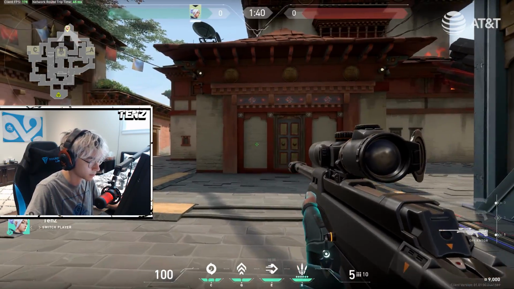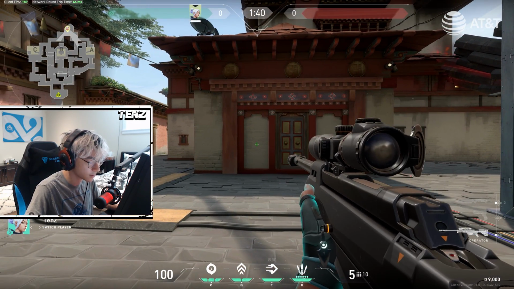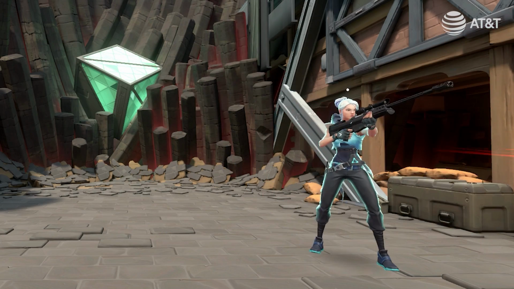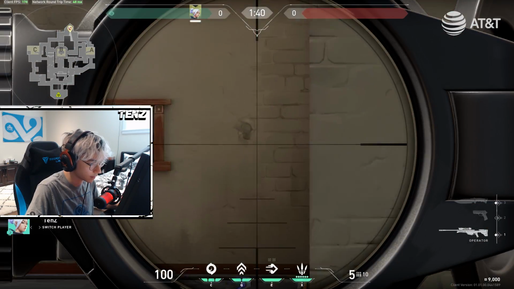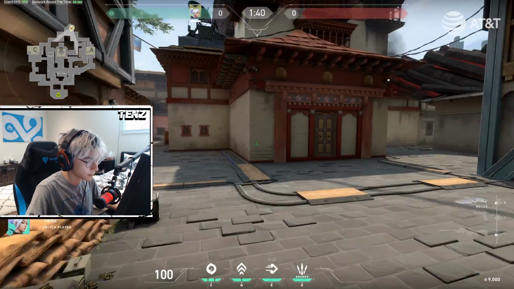Another thing you can do is jump peek with the op, and then as soon as you land, when you hear that landing noise, so if you hear right now, as soon as you hear that landing noise, you can shoot. That's your cue to shoot. I think it shows up a little bit before the circle appears.